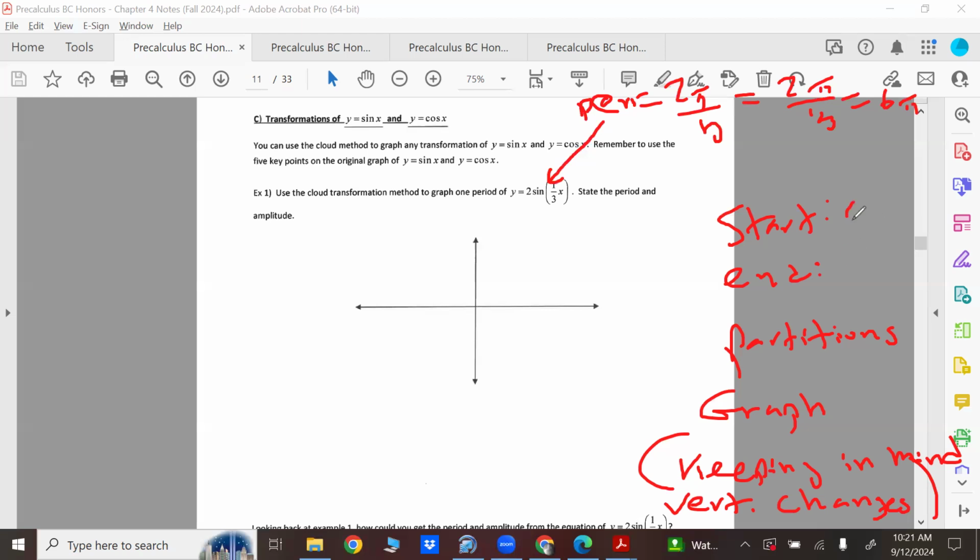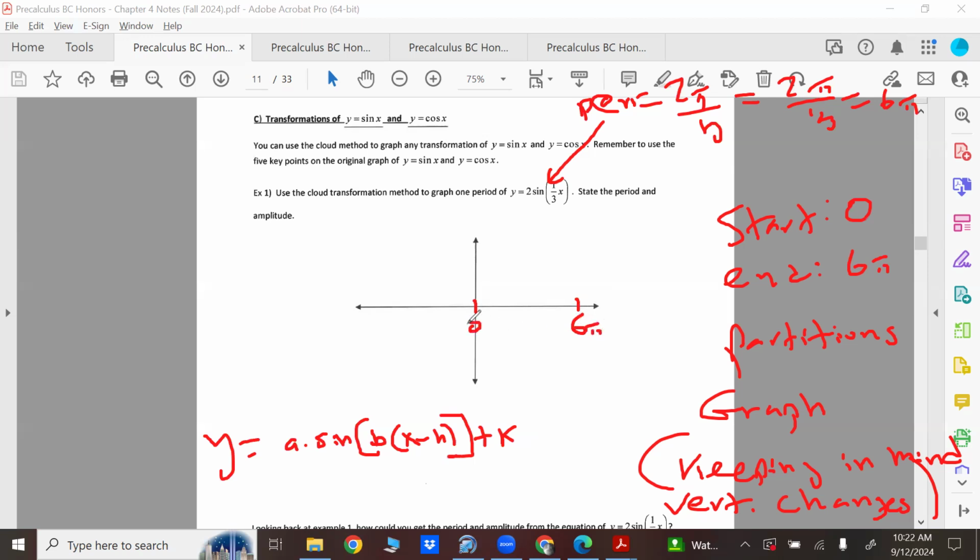So when I say h value, what I mean by that, I should actually show you guys the general form. Generally speaking, we tend to think of graphs like this: a times sine bracket b x minus h plus k. We tend to think of it like that, or replace sine with cosine. Okay. So I start at 0 and end at 6 pi. Great.